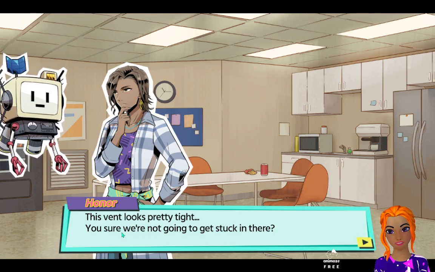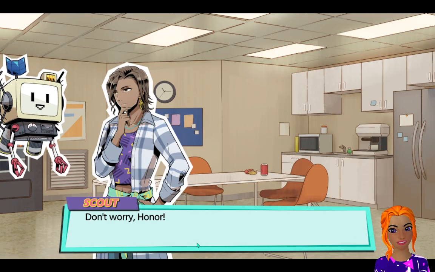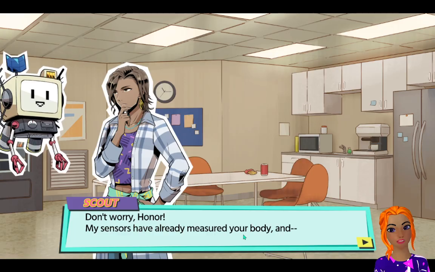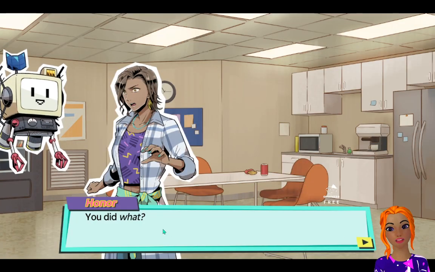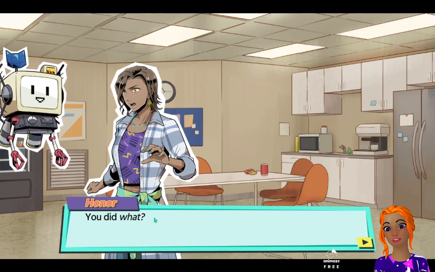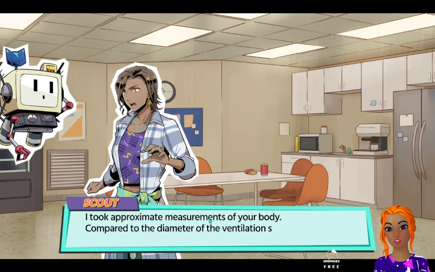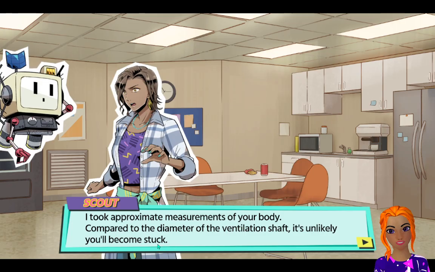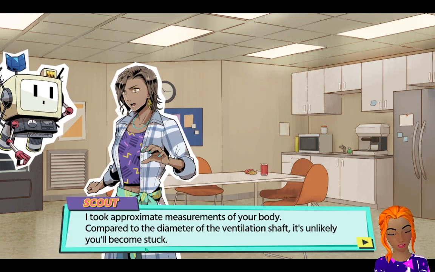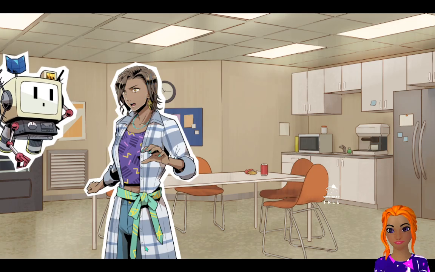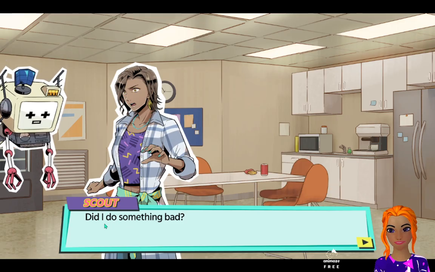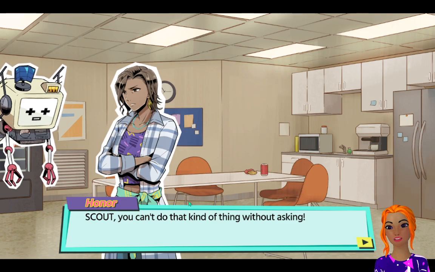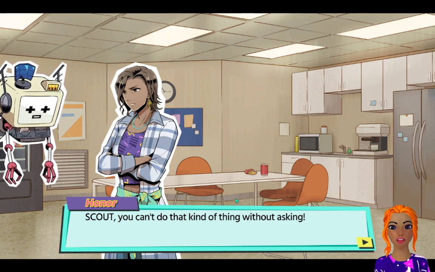This vent looks pretty tight. Sure we're not going to get stuck in there? Oh, don't worry, Honor! My sensors have already measured your body and... Shut it! You did what?! Oh, I took approximate measurements of your body compared to the diameter of the ventilation shaft. It's unlikely you will become stuck. Ah! Did I do something bad? Scout! You can't do that kind of thing without asking!